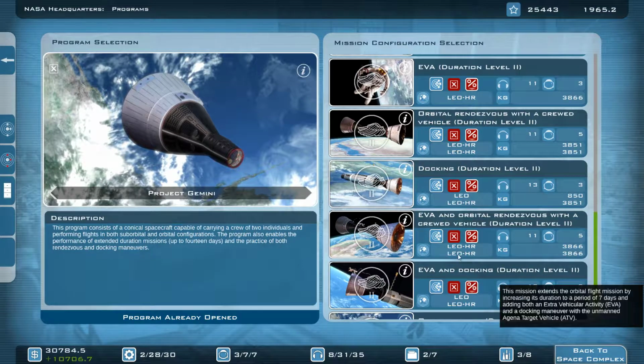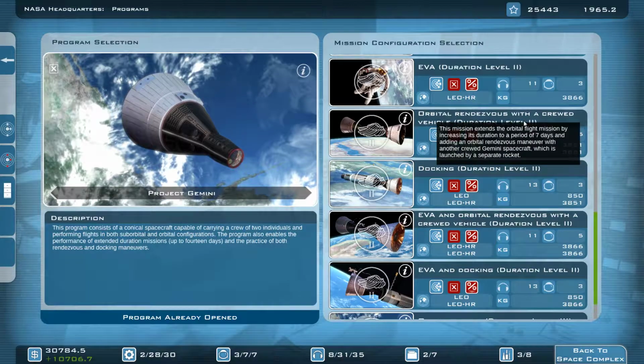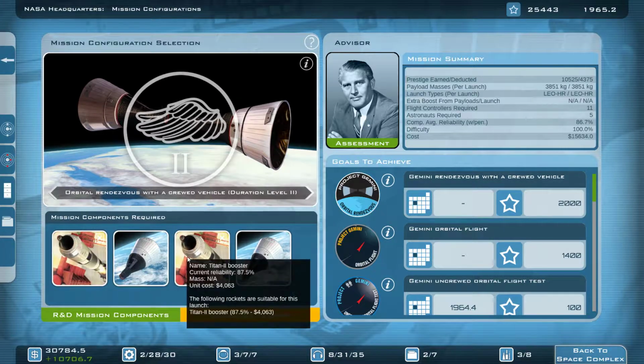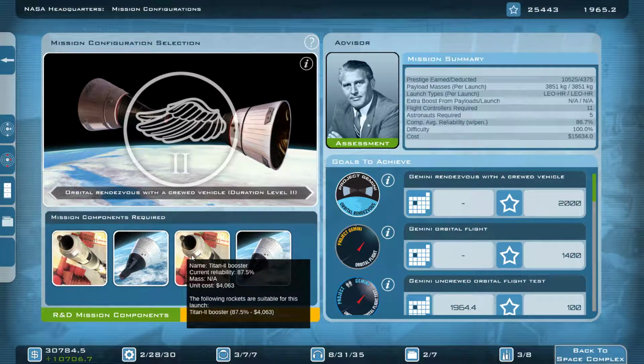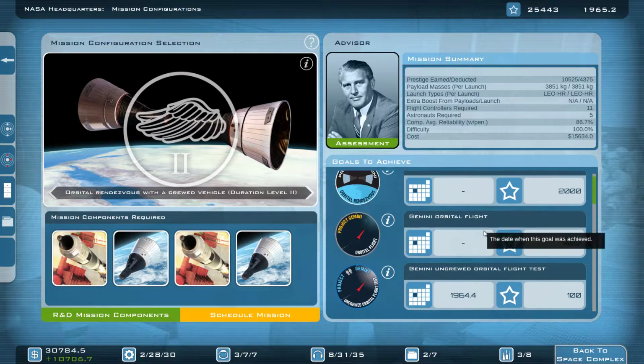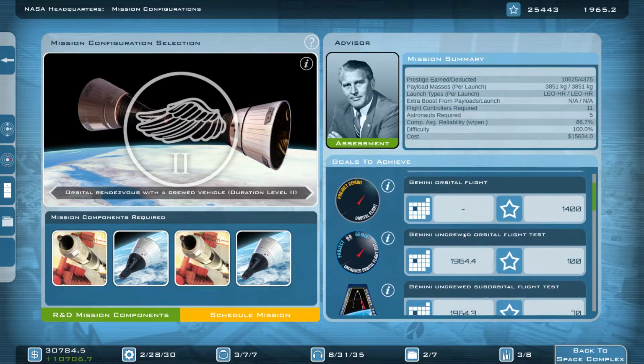No EVA, just an orbital rendezvous, duration 2. That's it. So that requires 2 Gemini spacecraft, 2 Titan boosters, which have a reliability of below 90%, which is a little bit critical for a human mission, but on the other hand it would give us a lot of achievements. So let's have a look at that.